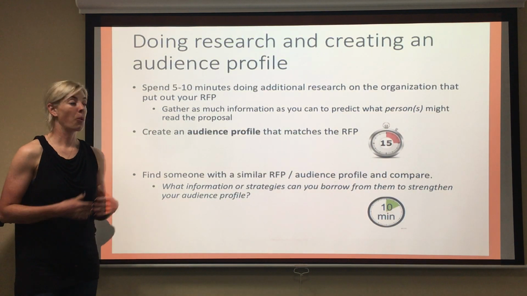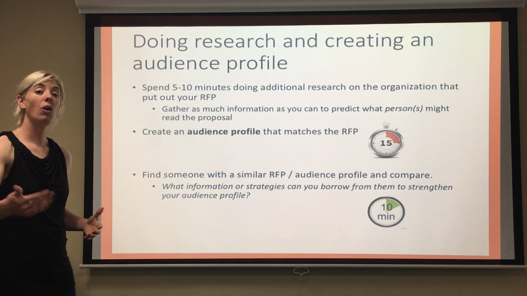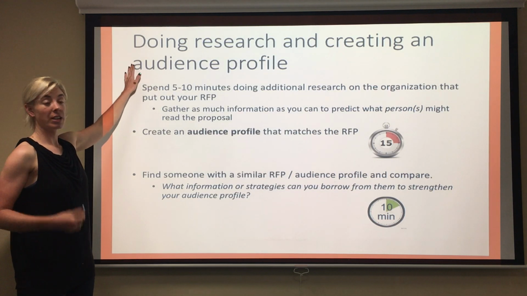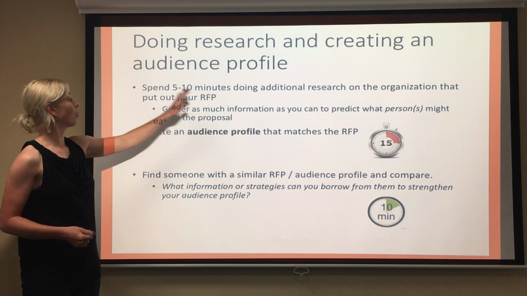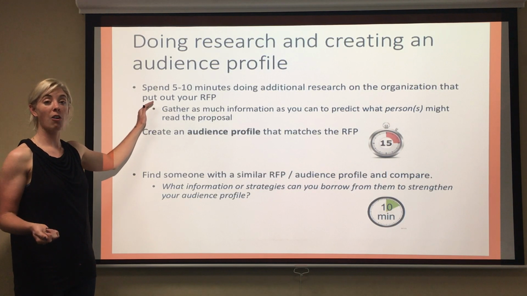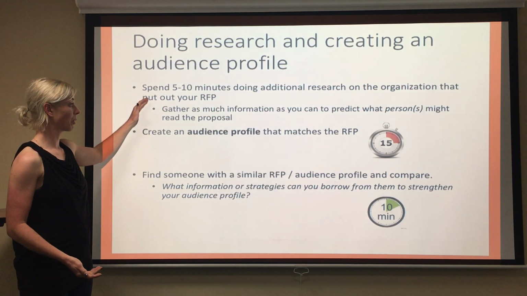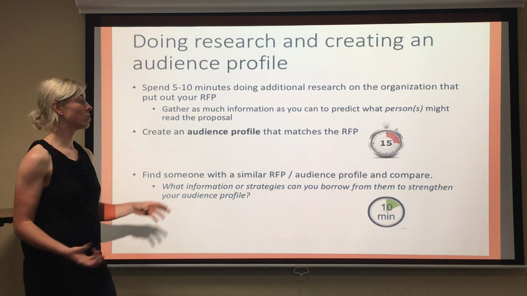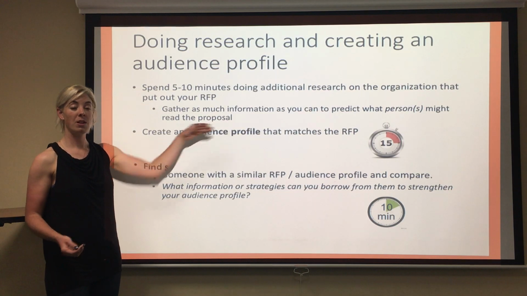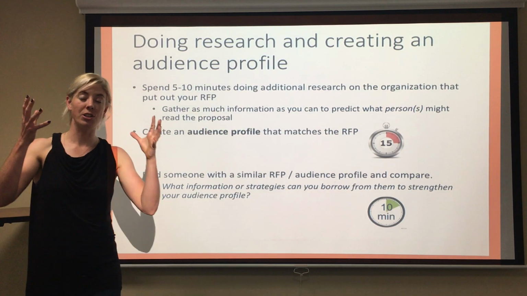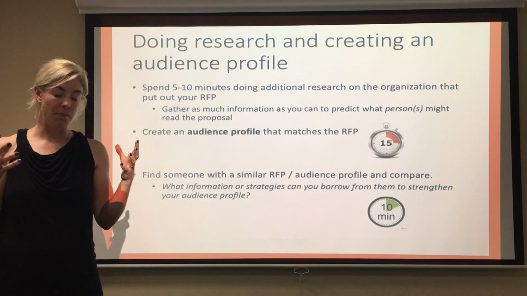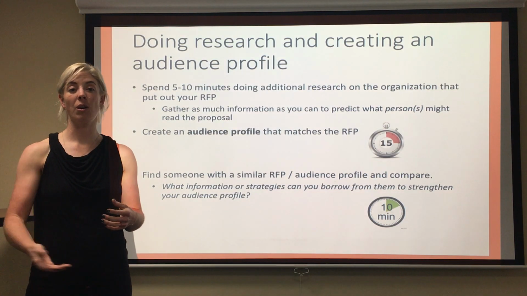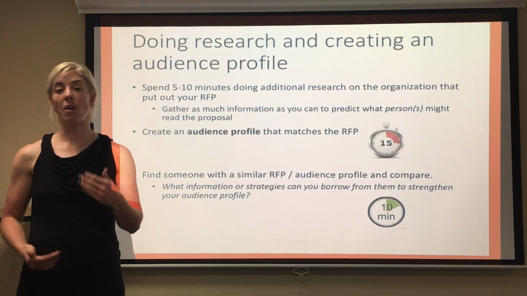So as promised, I want to spend some time developing your own audience profile. We're going to do a little bit of research in class now on the organization or the group that put out the RFP that you identified for your homework. And I want you to gather as much information as possible so that you can predict what persons might be reading the proposal. The idea is to actually imagine and get enough information so we can describe this person or these people in detail. And you'll see on the handout, I'm talking about their values, their expectations.